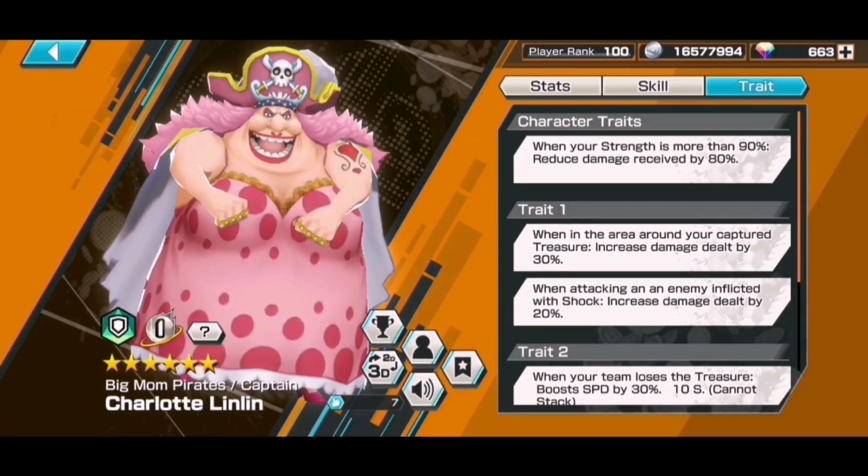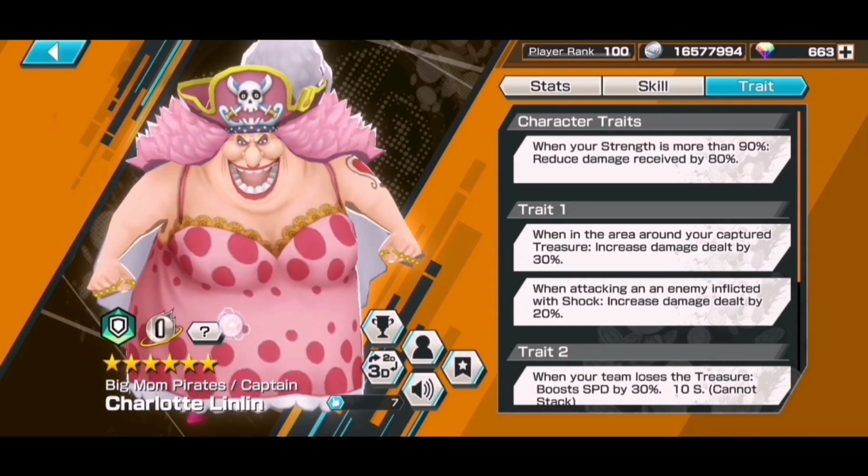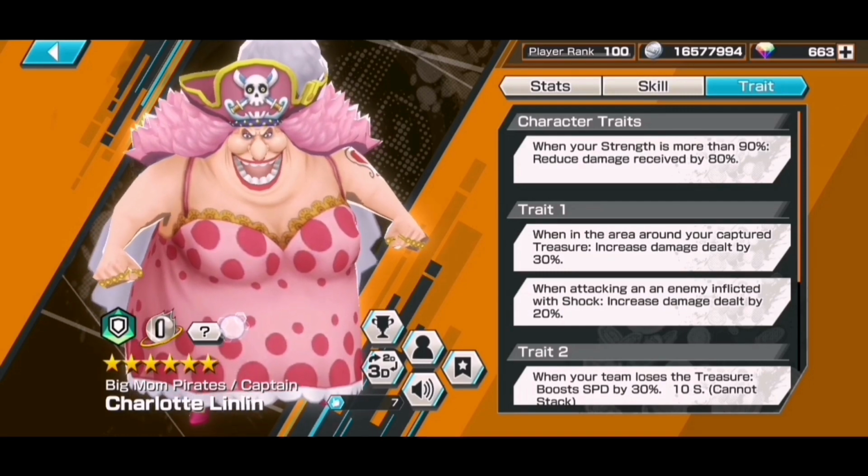Her character trait: when your strength is more than 90%, reduce damage received by 80%. If I'm not mistaken, you can build up to 100% damage reduction.